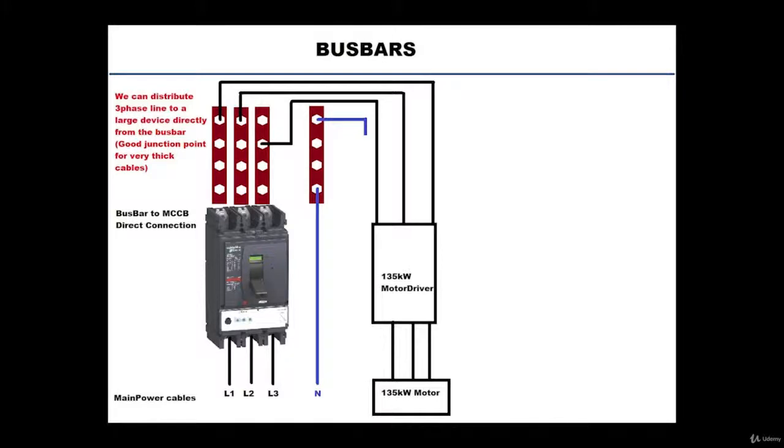So let's take a look at this configuration. We have a circuit breaker. We're feeding the three-phase coming from the main power supply, like from a transformer or from the energy company. And at the output of the circuit breaker, we have connected the three bars directly to it. Like we put screws on the terminal to attach it with those bars. And then there are bolts on this bar. From every bolt, we connect one thick cable and extend it to our equipment.